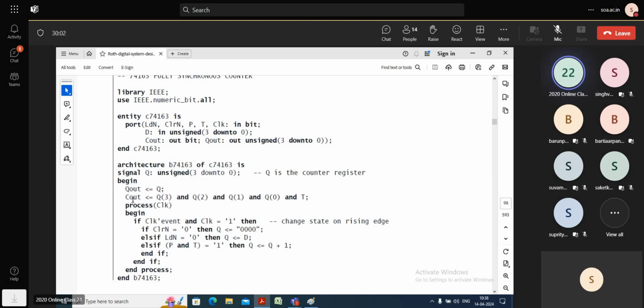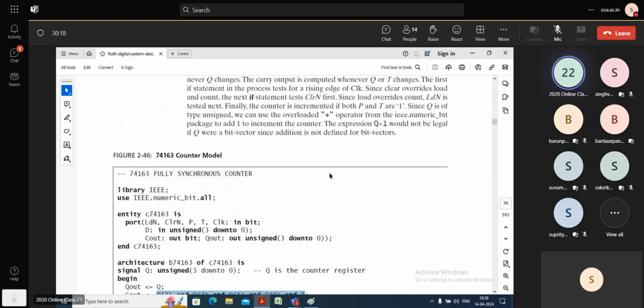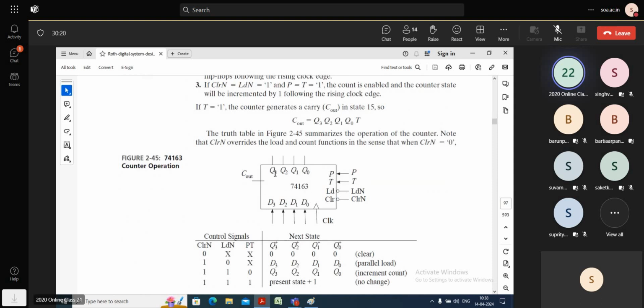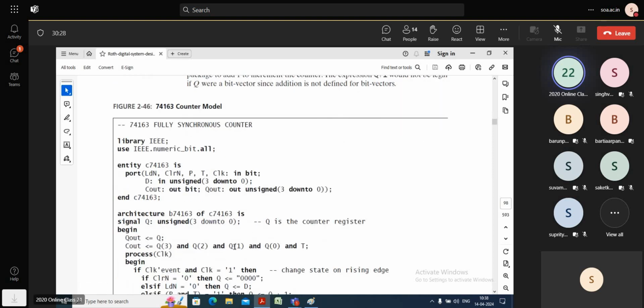And C out, carry out, is equal to Q3 and Q2 and Q1 and Q0 and T.